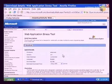Now, this is for IIS. They also have one for Exchange server. So depending on what kind of servers you want to test, is it a web server or a mail server you want to test? Mostly mail servers and file servers and things of that nature. Yeah, I don't know about file servers, but I know they have one for Exchange, and they have one for web. I would bet that if they have them for those, they might also have a file server test system. And of course, you could always make the web application stress tool hit your file server by having it click on a link that goes to the file server each time. This is completely customizable, so you can say, here's what I want you to do.